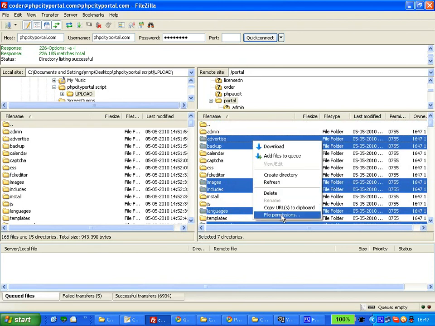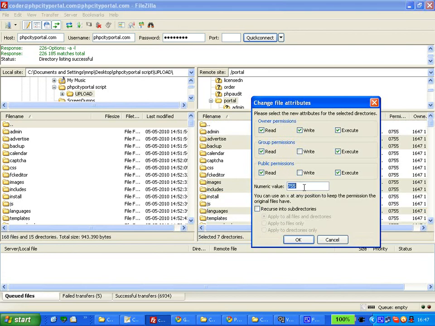I go with file permissions, I choose 777 here, and I click this box here that says recurse into subdirectories, and I also click this button down here saying apply to directories only. This means that all directories inside these folders will be changed to permissions 777.